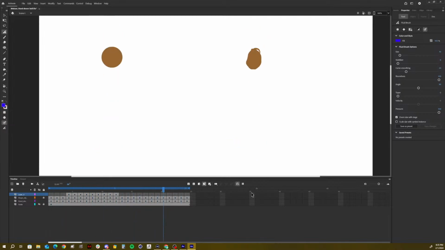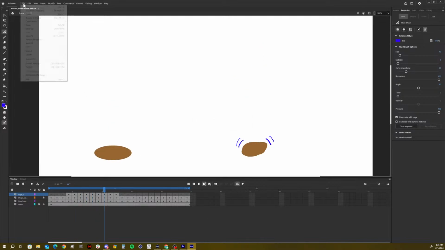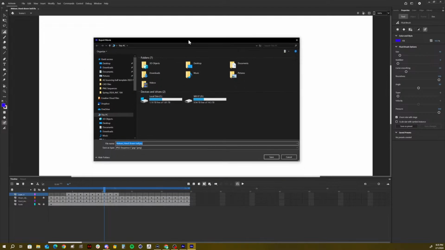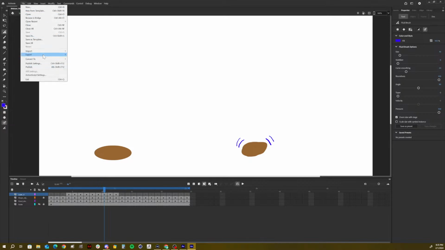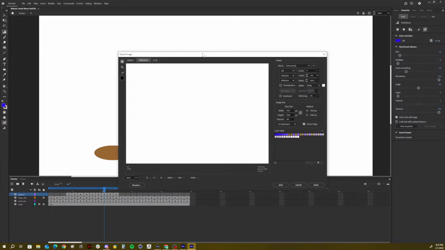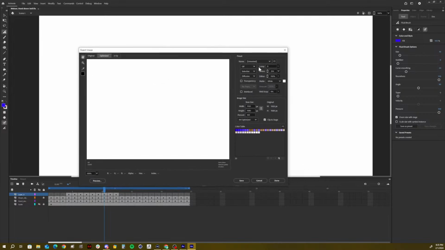But let's pause this right here. And we're going to Control S to save. And you can export in a couple of different ways. Here you just go to export and export your movie, I believe. Actually, no, let's not do that one. It's export file, export image. Is this it?